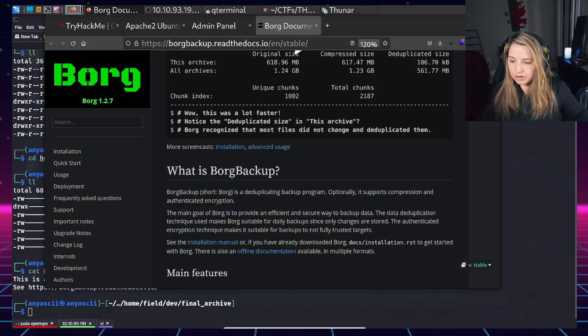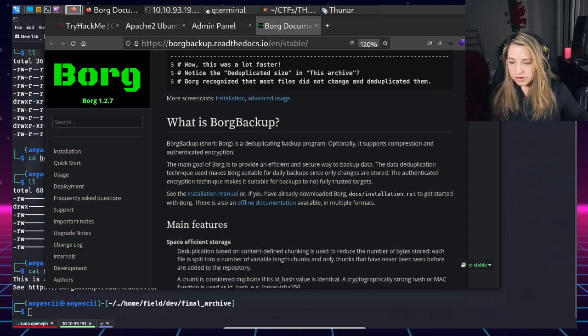Short for Borg, it's a deduplicating backup program, supports compression and authenticated encryption, so perfect for a music archive. The main goal of Borg is to provide an efficient and secure way to back up data. The data deduplication technique used makes Borg suitable for daily backups since only changes are stored. The authenticated encryption technique makes it suitable for backups to not fully trusted targets.